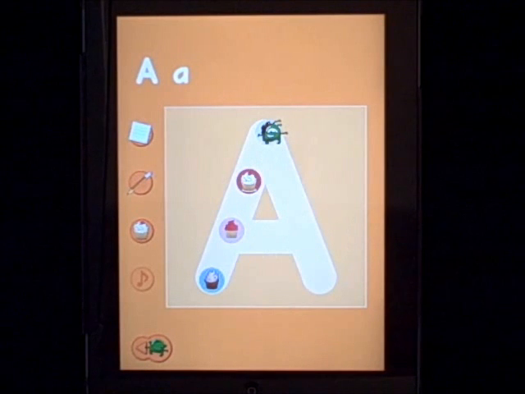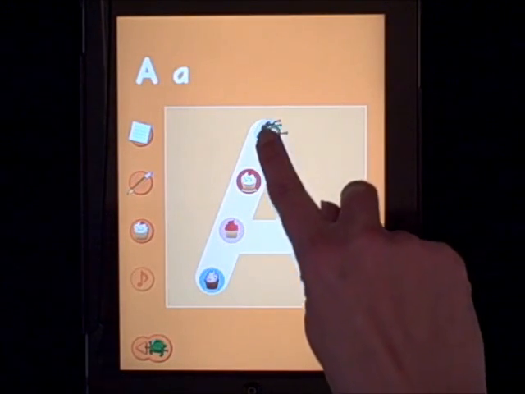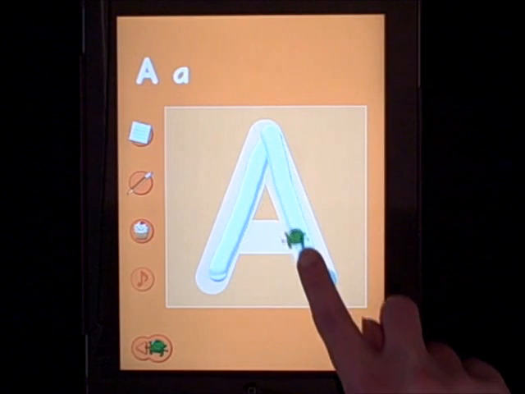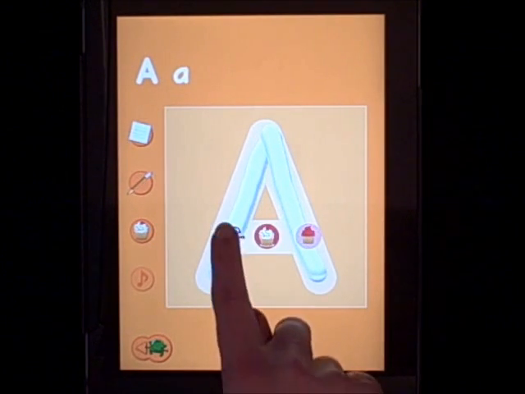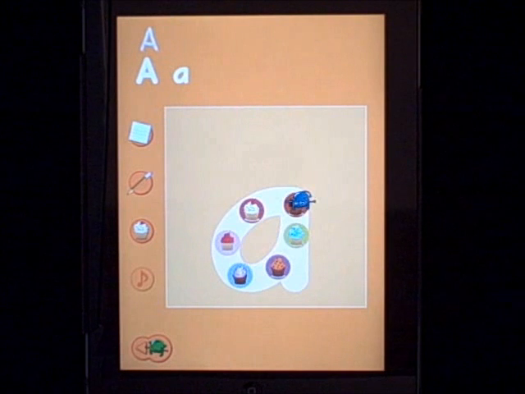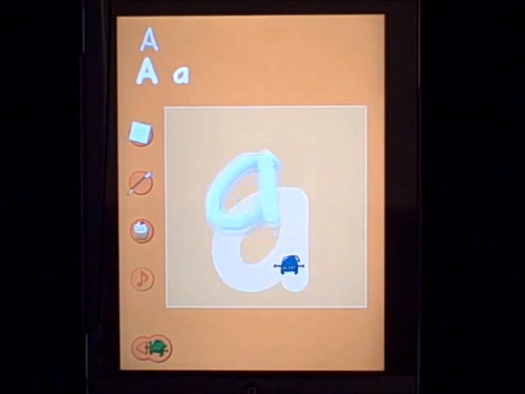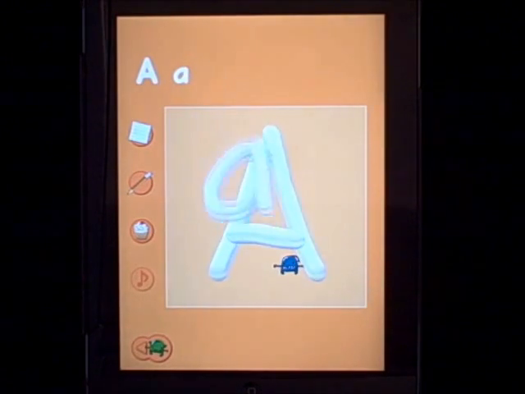So you start wherever the little monster is. The little monster is going to help you with proper letter formation. This is another thing I love about this app, is that it reinforces proper letter formation. So let's start here. Did you hear that really cool sound effect? Are kids gonna love that or what? As you can hear, it also has completely unaccented English, so it speaks with an American accent. A. A. A.